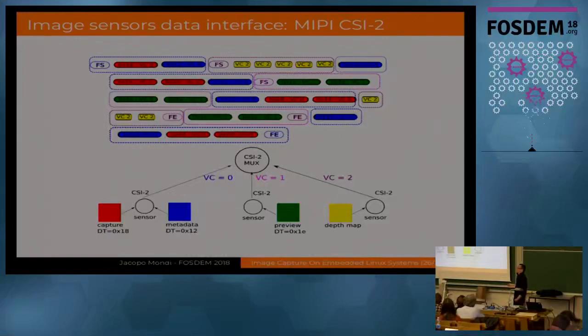Also, you can have other kinds of data flows. All of them can be interleaved on the same bus, in a specific frame start and frame end, and things can get very complicated. The good thing here is that usually on the receiving side, using the virtual channel, you can split the data into different memory locations to present them to user space as different images. So it's bad, but not too bad.